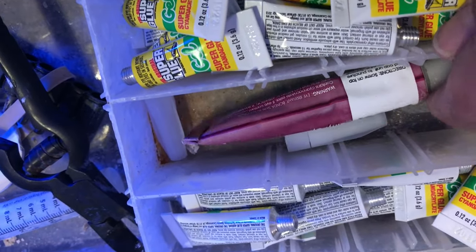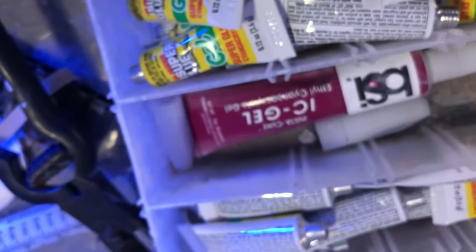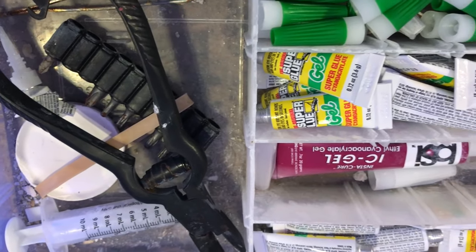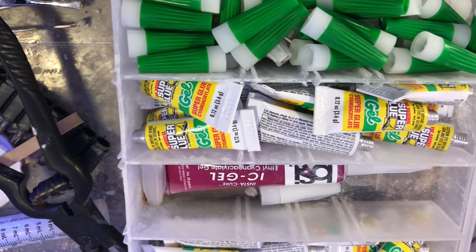The Frag Tank is a 20 gallon long non-drilled, and I'm running the coral box LED on there. I got it from Reef Breeders, and it's a Wi-Fi light. I had a lot of people ask me, how is the light doing with the corals? And I'm going to show you guys.